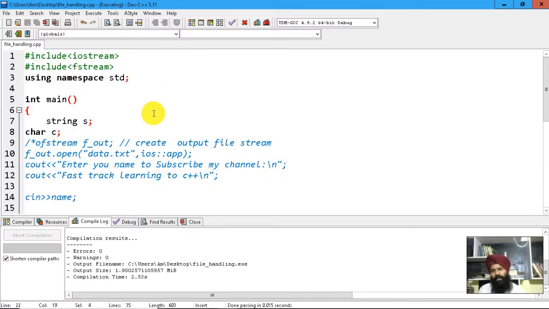So far we have covered how to write something into a file and how to read data from a file. In the next video lecture, we're going to cover how to write a record to the file. By record, I mean some complex object. This was just simple text. Let's suppose I want to write an array, or maybe a structure, or maybe some object into the file. In the next video lecture, we're going to cover that.